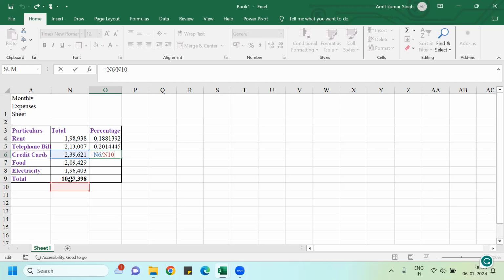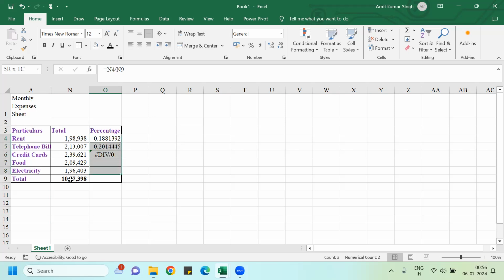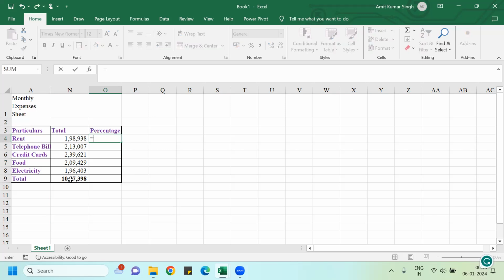Okay, so for that, what you need to do, guys, please understand that if certain cells cannot be changed, they need to be part of absolute referencing. Absolute referencing is the concept on which Excel data calculation is based. This divide by this. Okay, but next time, I don't want that N5 by N10. So that's why I want to fix the N9 cell, which has the total value. Okay, you can do that work.